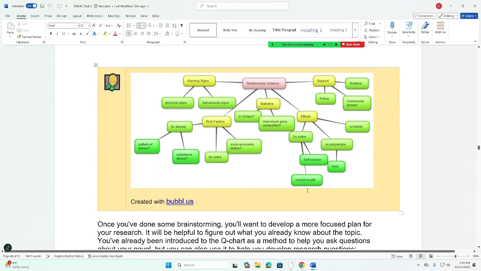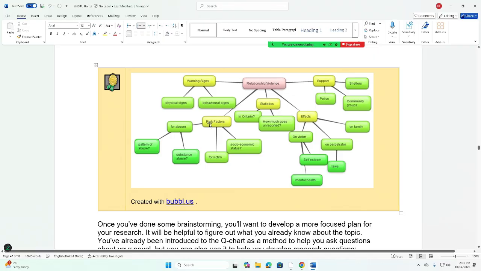So here's how one student has broken down relationship violence, right? So the main topics that they have so far, or that they selected, are warning signs, right? These are the first level of the spokes coming from the main topic area here.